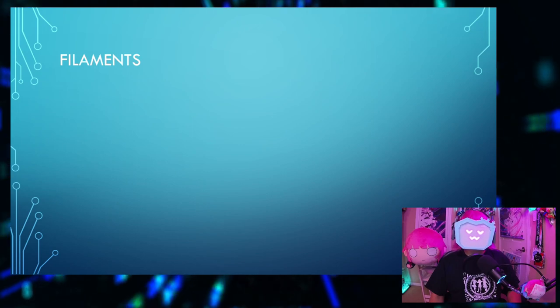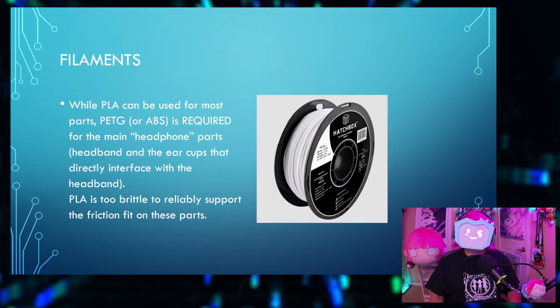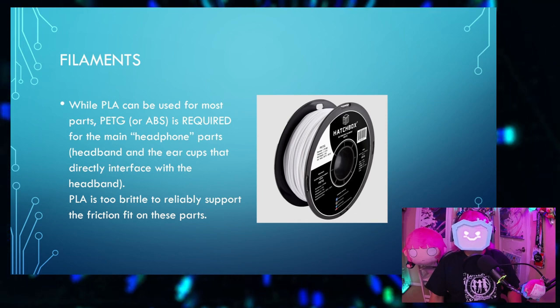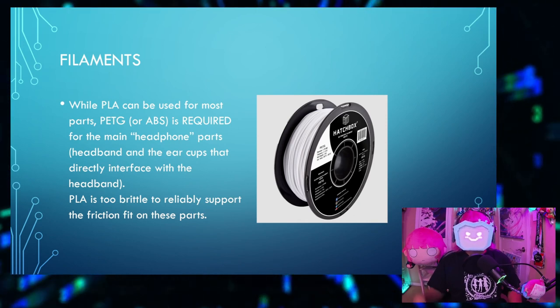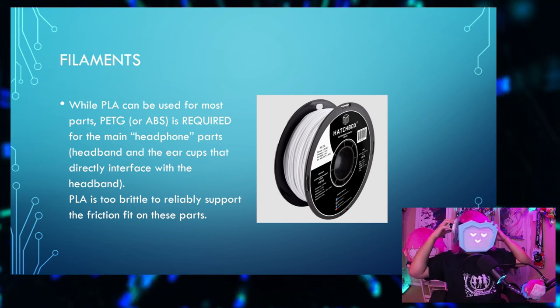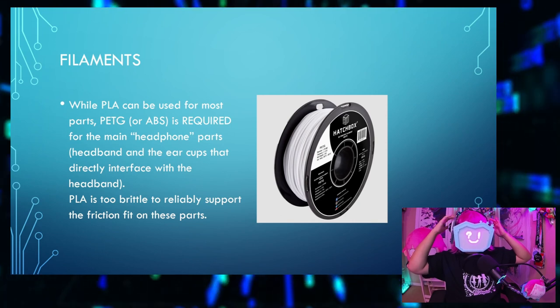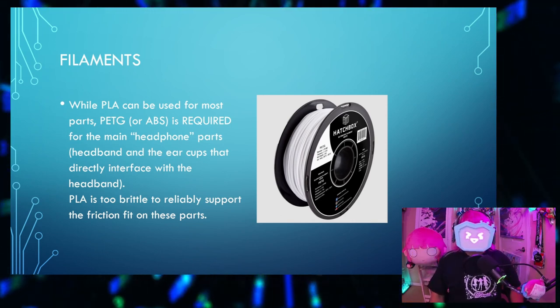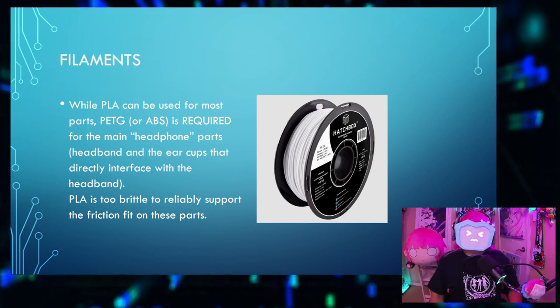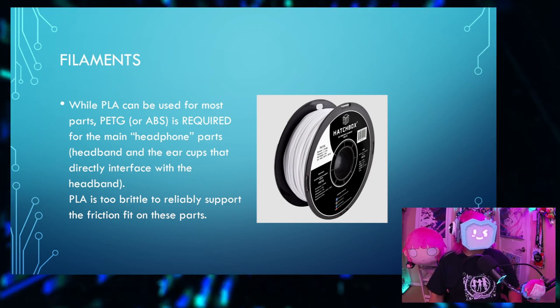The filaments. While PLA can be used for most parts, PETG, or ABS, is required for the main headphone parts. That is the headband, and the ear cups, these white parts that directly interface with the headband. PLA is too brittle to reliably support the friction fit on these parts, so you will need to use something more flexible like PETG or ABS.